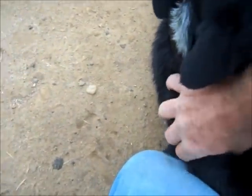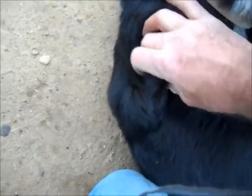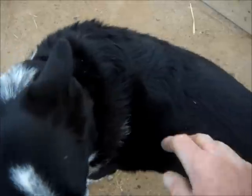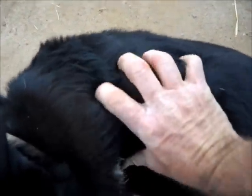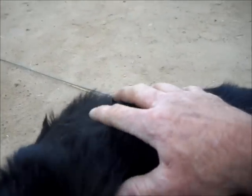Between his shoulder blades, so you take up some skin, not hitting any bone or anything, subcutaneous. You just want to get it under the skin there. And you're going to fill this area up with this tube of water, Pedialyte. Okay? So what you're trying to do, here we go, he's standing up, is go back in here between the shoulder blades. It's a big pocket area. You fill this thing up with water. It'll actually bubble up. You get a little mound here of the water. And the body will slowly rehydrate that to make use of it.